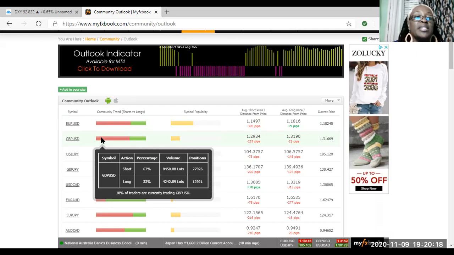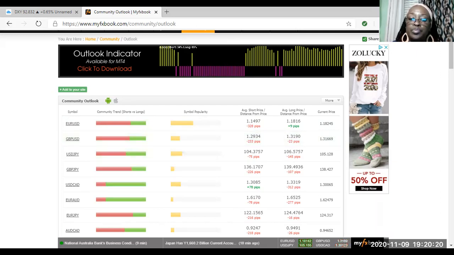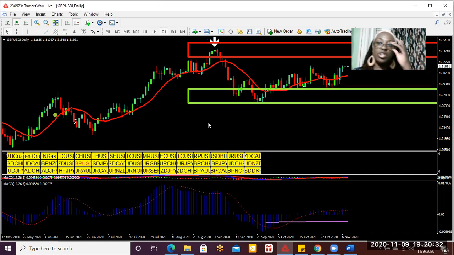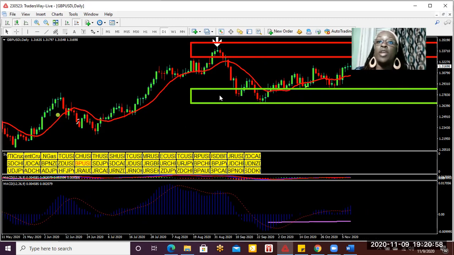So let us go. Matter of fact, I'm going to take GU, for instance. Let's go to GU on our chart. Make sure you can see the chart. Okay, so GU, are we in GU? Yes, we're on GU. So remember, 67% said short. Now, I always start with my daily, and voila, the trend on the daily is bearish. So that can be part of the reason why they are looking at this short position. It does coincide with our indicator system here, that's telling us what the overall trend is.